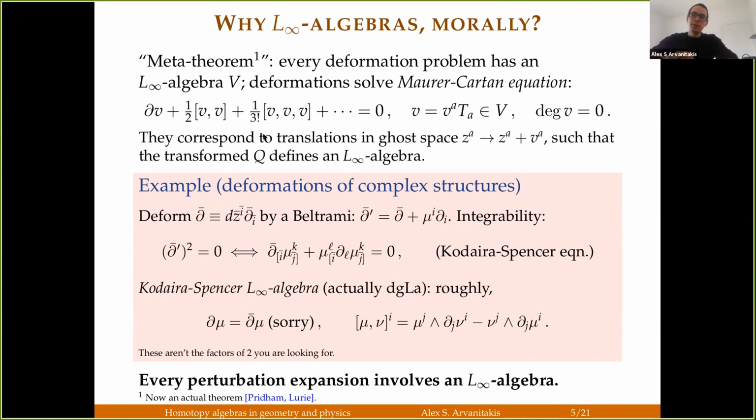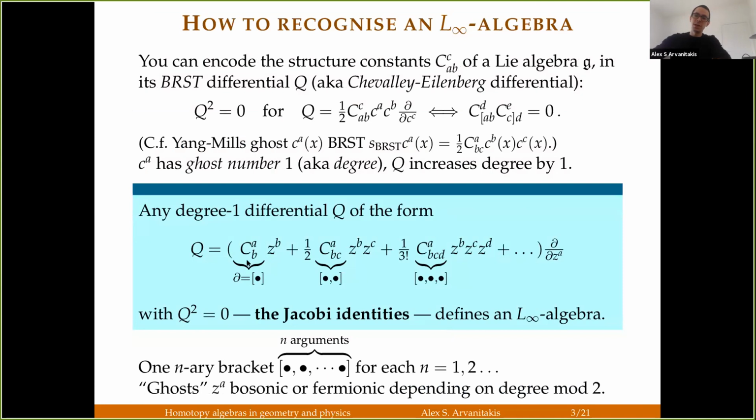Anyway, if you wanted to guess how to produce this equation, you can get it by considering this space of ghost variables, these z's, as the coordinates on a manifold, and considering a translation by the vector v. So you look at the effect this has on the vector field q, and then the resulting vector field is defined in L-infinity algebra if and only if this equation is true. And what this equation does more precisely is that it kills the order 0 term here.